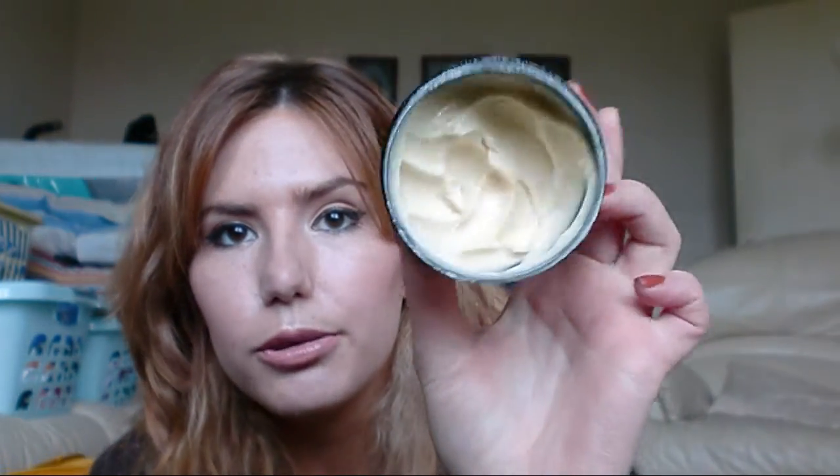In the evening, to remove my makeup I use Ultra Bland from Lush. It's basically a solid oil that you massage onto your skin, then I fill the basin with warm water, take two cotton pads, dampen them, and use them to take off the oil. Then I use the water in the basin to wash my face with the cleanser on the Scrublet, and tone as normal.